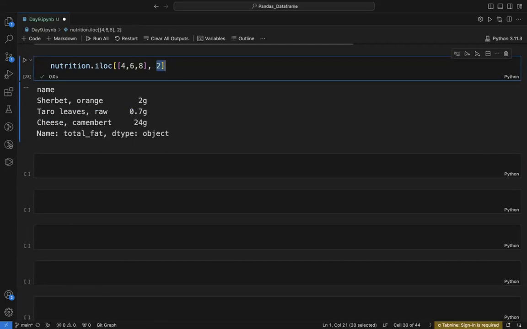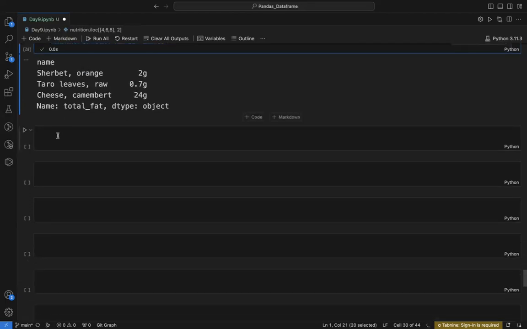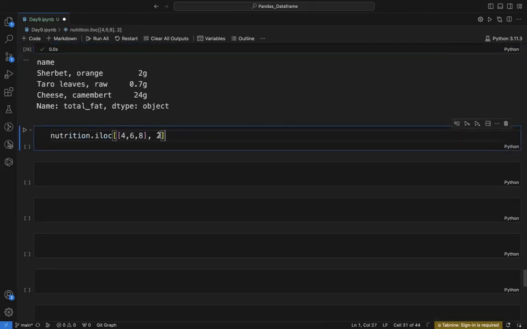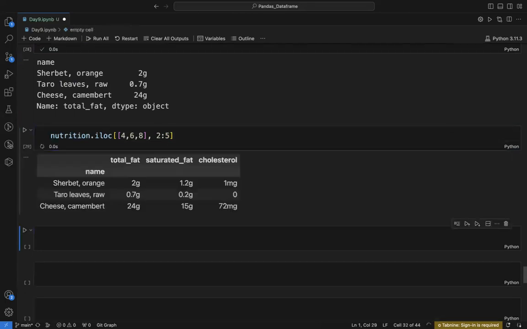You can also use slicing here. Let's say I want from 2 till 5. What shall I get? I am getting the second, third, and fourth. Fifth is not included here.